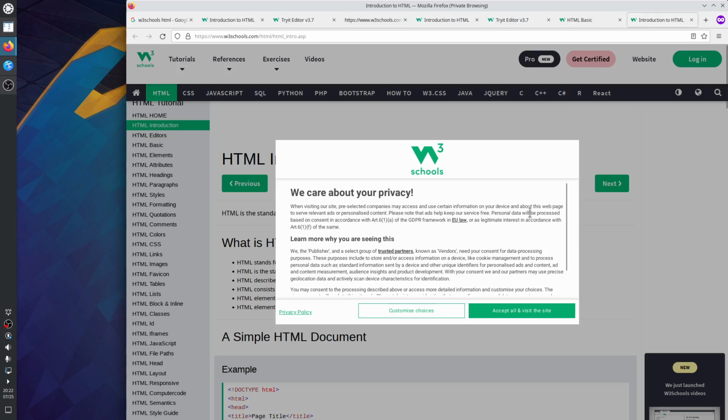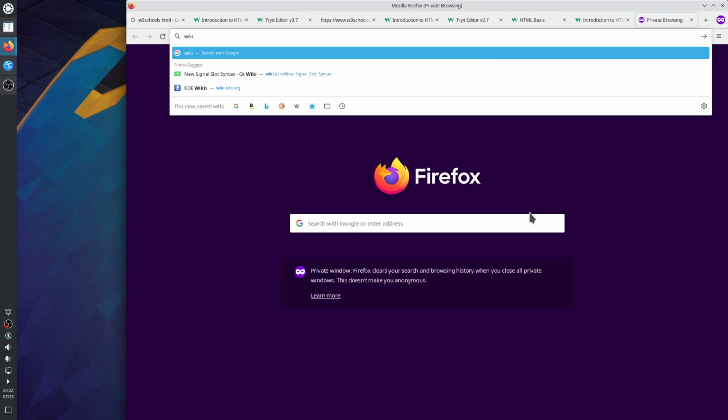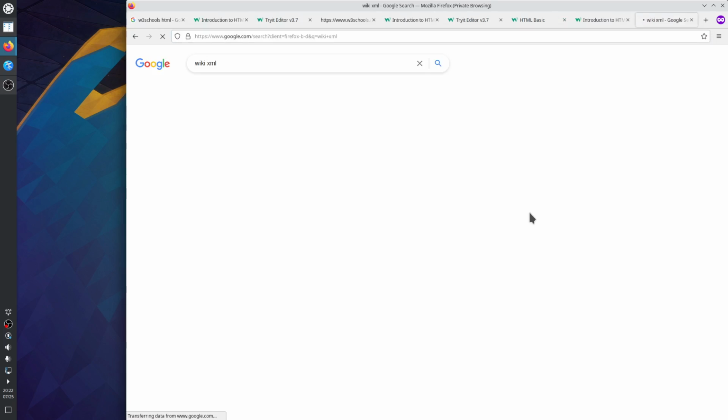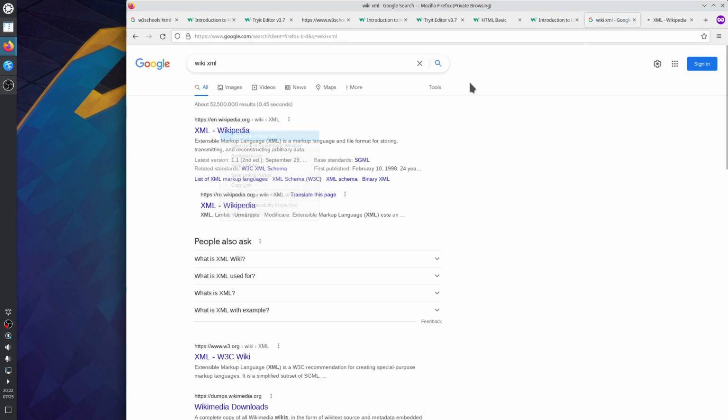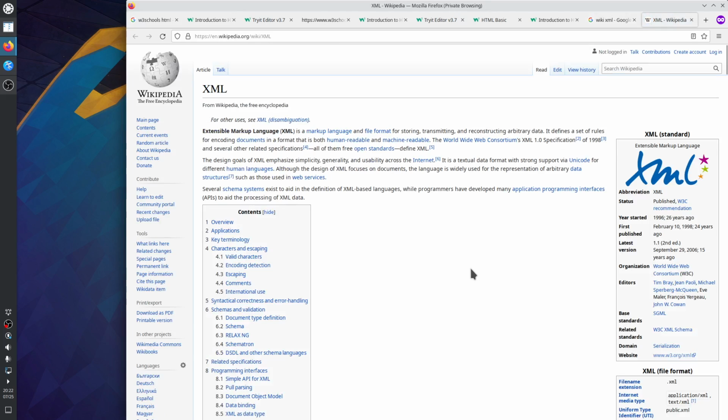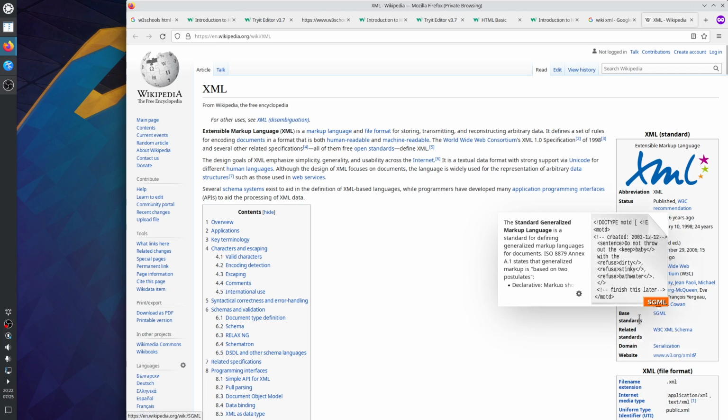Another thing which is related to HTML is XML. XML, extensible markup language, from 1996, based on HTML.